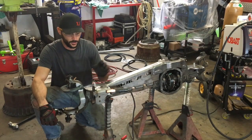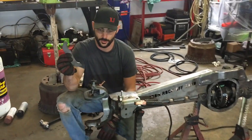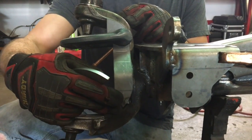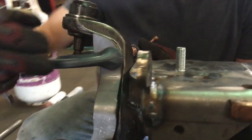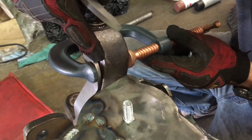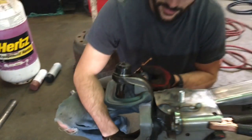Now that the lower control arm mounts are all welded together, we're going to get these C-gussets onto the C-channels. One thing that does help: go ahead and have someone hold it in place and tack it. What made it a little easier for me is I went ahead and got a quick clamp and sucked this down, because you're going to have a fairly large gap here and it's a lot easier to not try to fill that in with your welder. Let's get these things on.